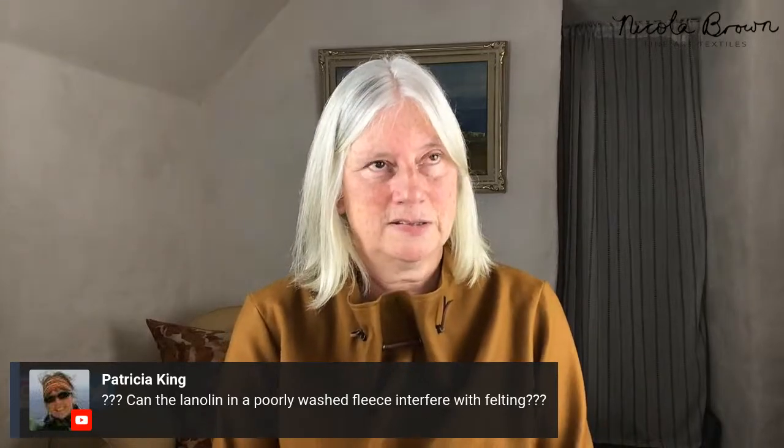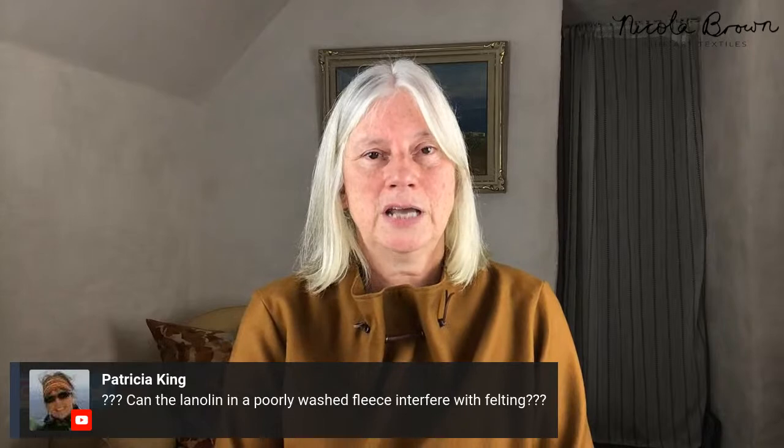So can the lanolin in a poorly washed fleece interfere with felting? So I'm not a chemist as such, but I love felting raw fleece. And providing you take your time and you use more soap and less water, the lanolin will come out during the felting process. So I would say if it's a poorly washed fleece, no, it won't. It may make the felting process very slightly smaller, but it won't prevent the wool felting.